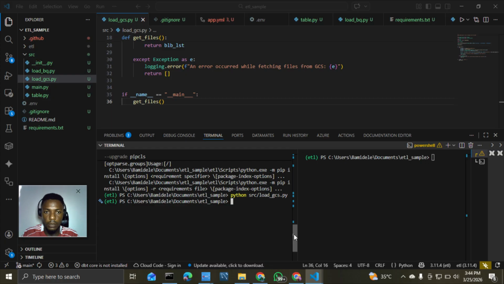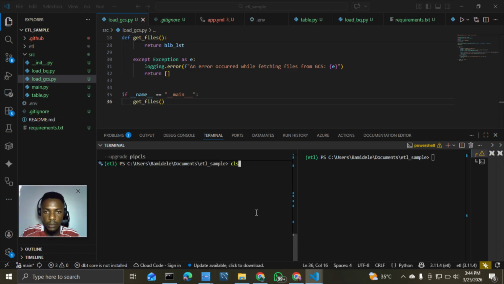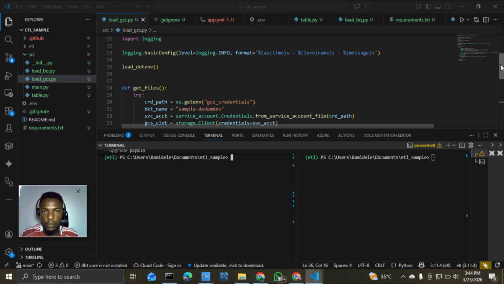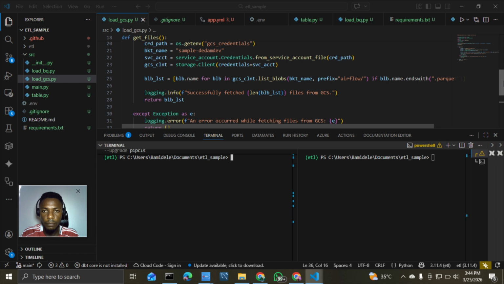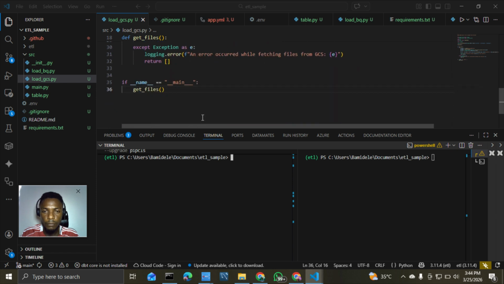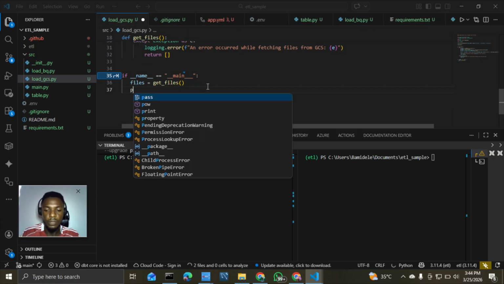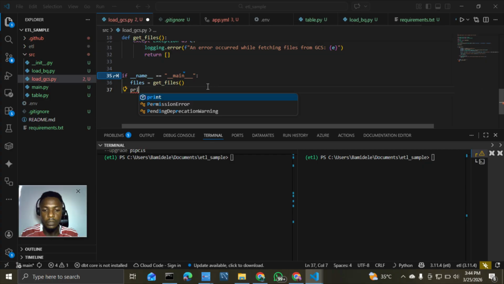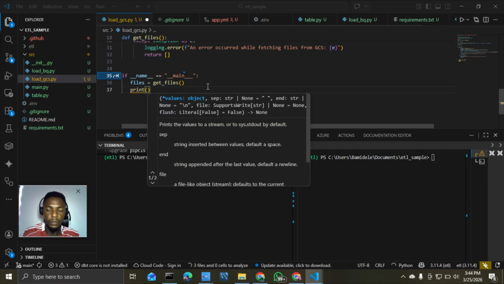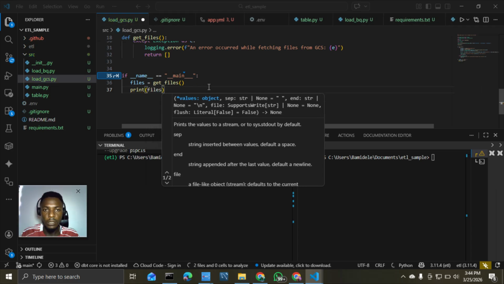Okay, why is it not giving me the list? Okay, let's start again. Let's do it this way: files, so I can be sure it runs perfectly. I want to say print files, and let's run it again.